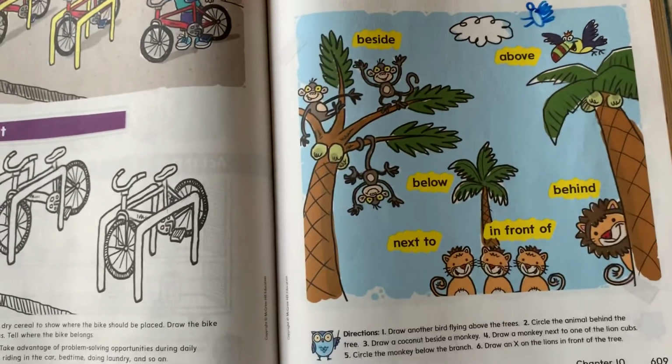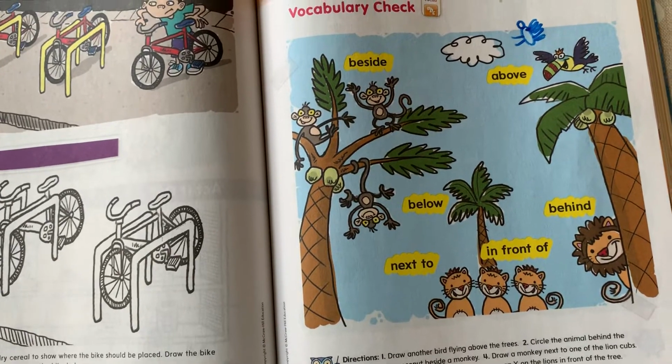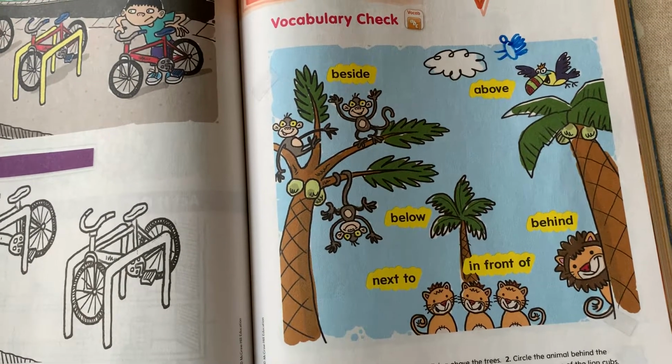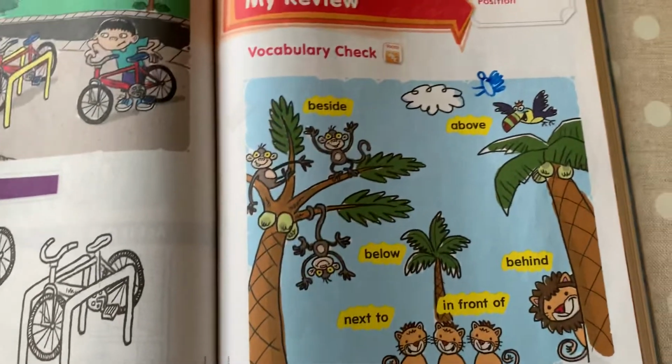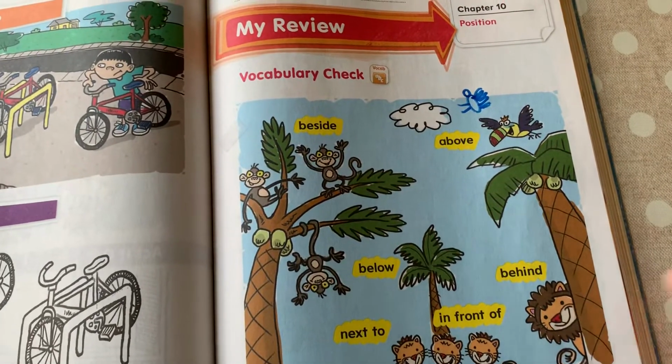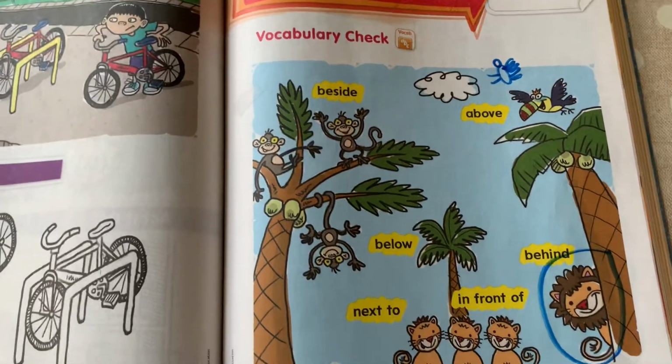All right, the next thing we're going to do is circle the animal behind the tree. Circle the animal behind the tree. Who's hiding behind the tree? That silly lion. We're going to circle him. He's hiding behind the tree.